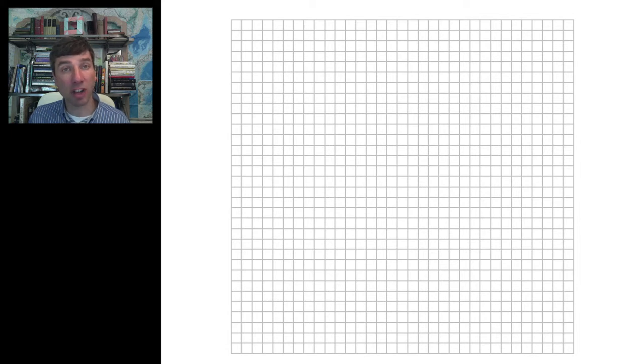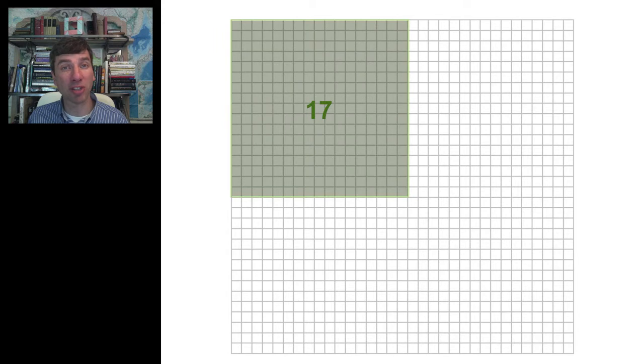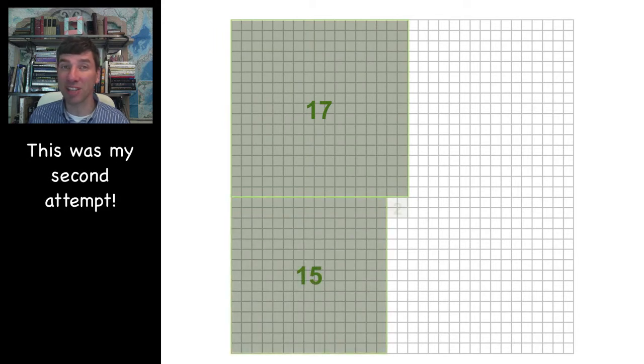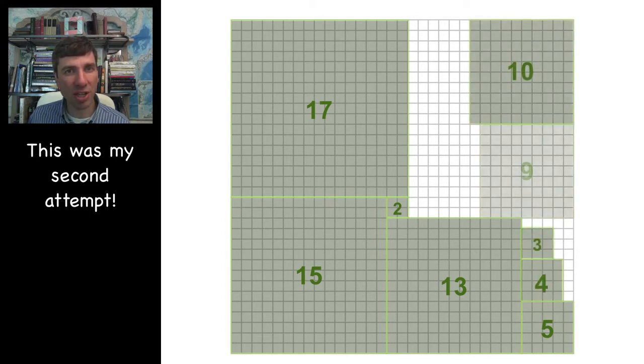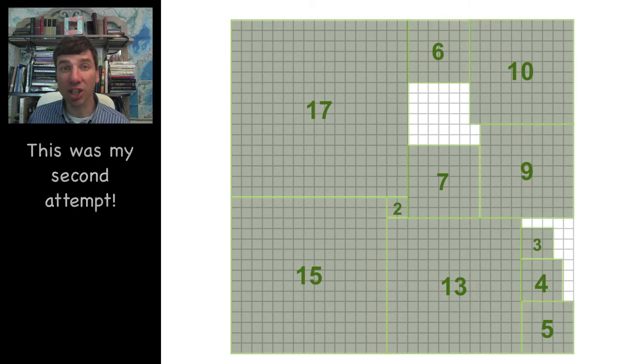So I first of all challenge you to get your students to work with this grid paper, which is 33 by 32 squares. So it's nearly a square, but not quite. So it's 33 by 32. And tell them that you'll give them $5 if they can find a way to tile that big rectangle with a whole bunch of squares, no 2 of which are the same size. They're going to have troubles doing that. Your students will soon come to the realization that this is a daunting challenge.